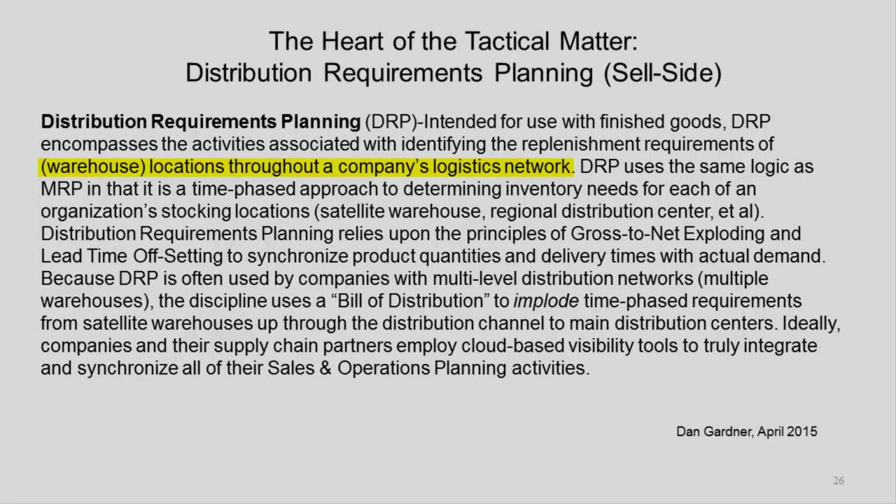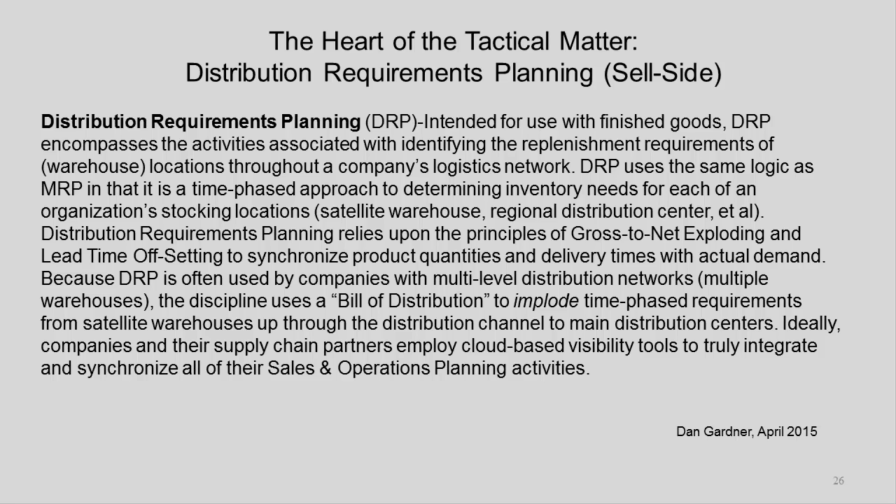So DRP, as we said, uses the same logic as MRP because it's time-phased. We're looking out into the future and making adjustments between what we thought was going to happen as a forecast and what is really happening. Same exact concept as MRP, and very much so a part of sales and operations planning because we're updating our activities from what was forecasted to what is actually transpiring and making adjustments accordingly. That's really important to reiterate. So that logic, it's time-phased, and it helps us to determine inventory needs for each of an organization's stocking locations.